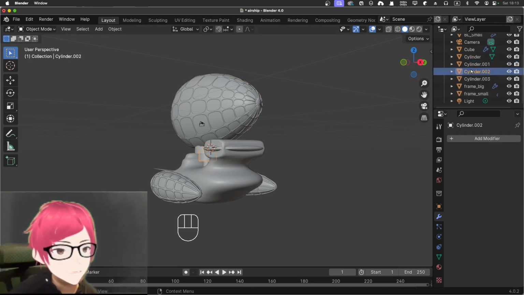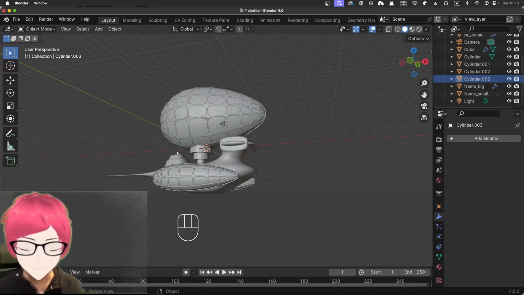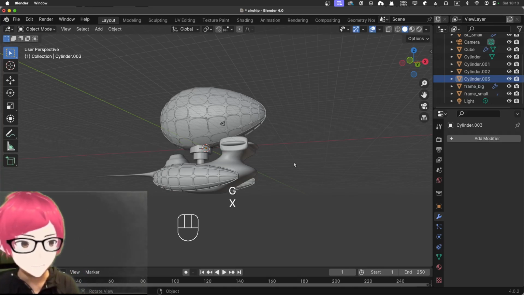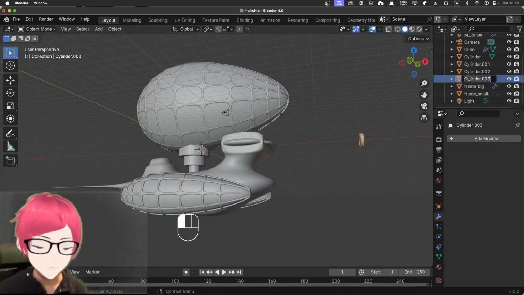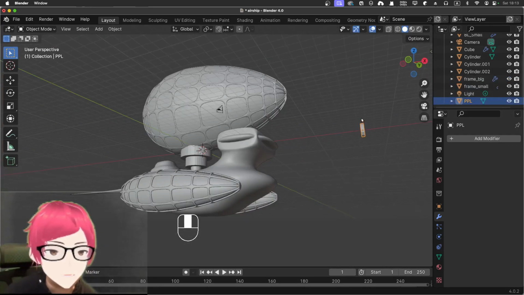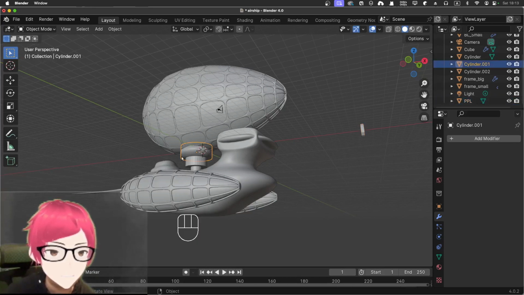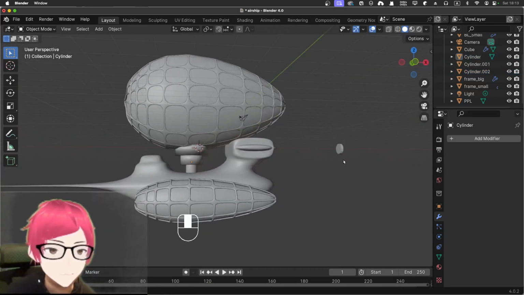And this is just some stand. Is it stand? What is this, the thing that I added? Grab on the x-axis. Okay, move it out. Yeah, it will be our propeller. So propeller, just PPL. Maybe just set it to smooth. Maybe add a modifier, I'm not sure. Just make it here.